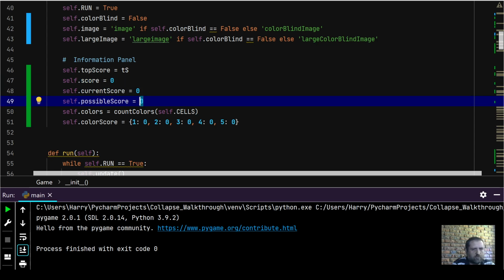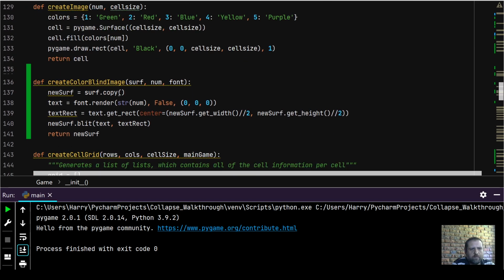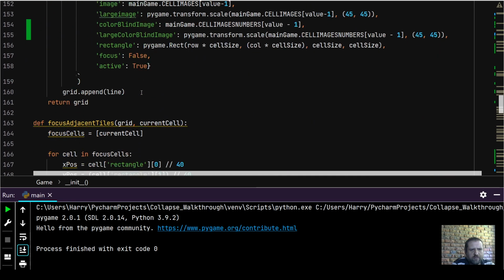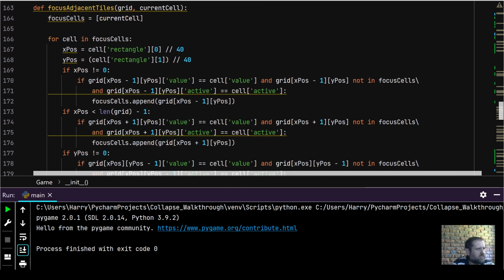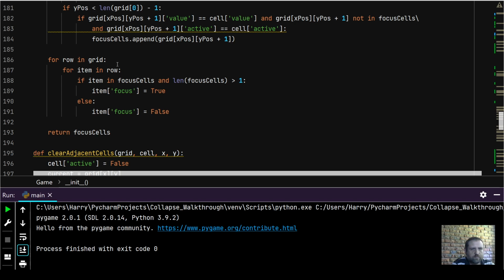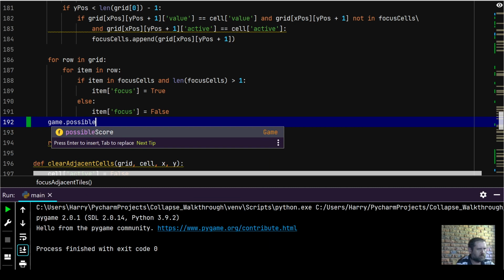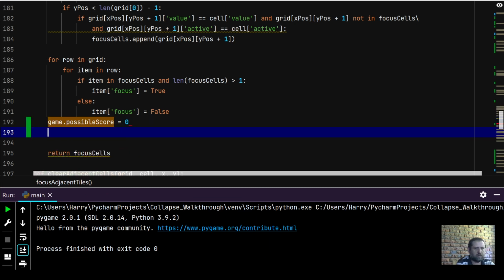Our self.possibleScore: if we go down to the utility functions, focus adjacent tiles, my apologies. In focus adjacent tiles, below the last for loop over rows in grid, we need to reset game.possibleScore back to 0.